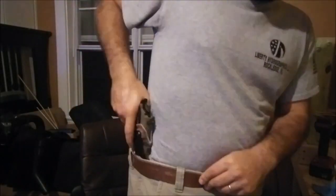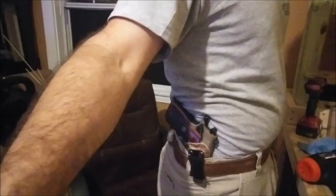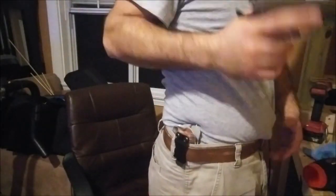I guess I'll go ahead and show this thing mounted on my belt. I'm not a fan of holsters at all. They're just not comfortable to me, but here, so you can see it. There you go. I don't fucking like Kydex.